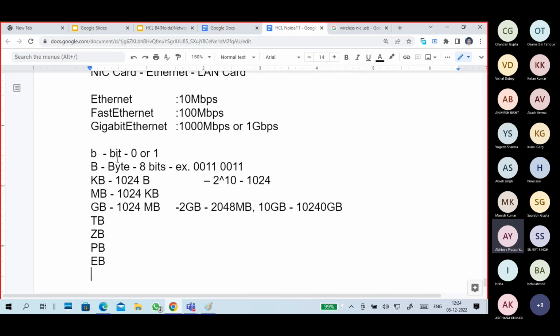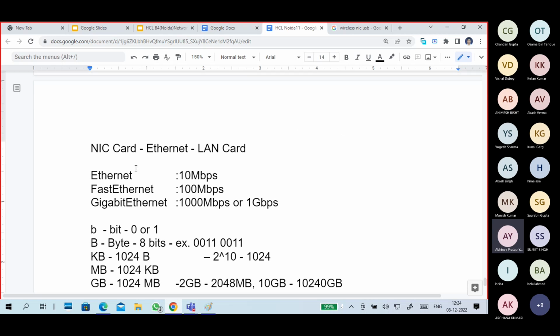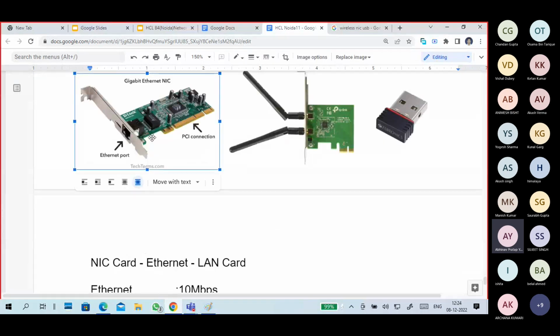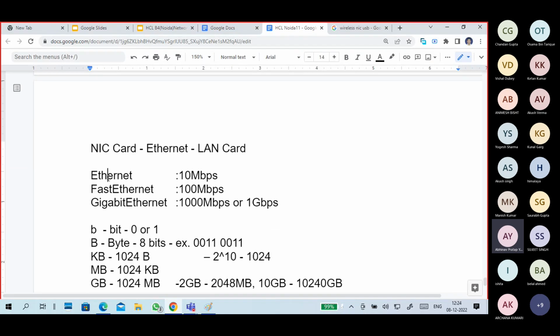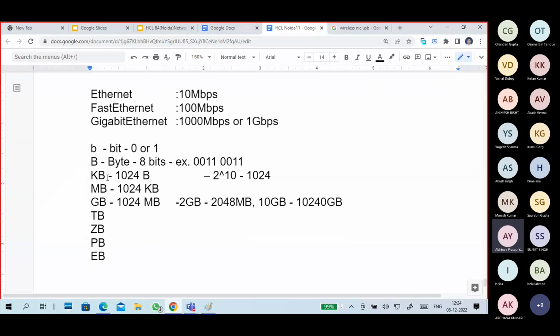Check in Google, otherwise you will find it. Okay, guys. General Ethernet. In earlier days, NIC meant Ethernet, also called LAN card. Earlier we have Ethernet, that is 10 Mbps speed of connectivity provided by that NIC. Fast Ethernet 100 Mbps, Gigabit Ethernet 1000 Mbps or 1 Gbps speed.